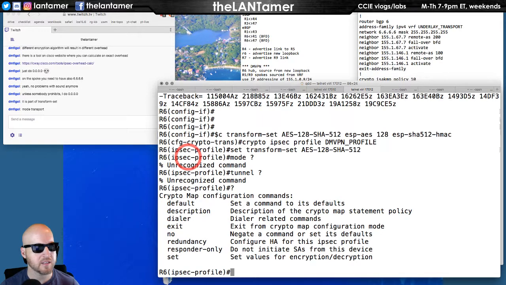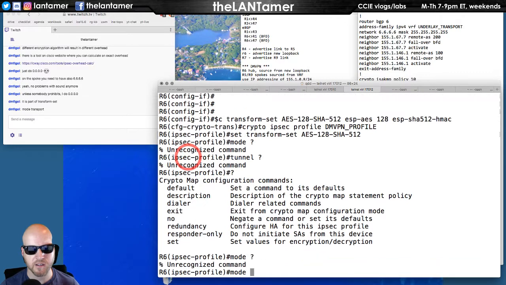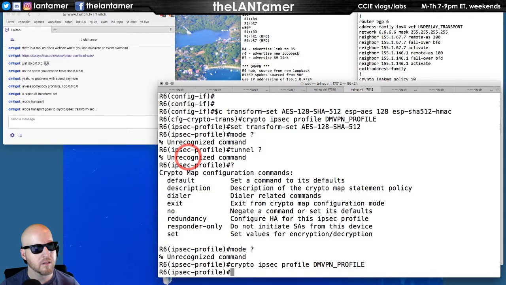Oh, set. So I don't have mode here. Crypto IPSec profile. Mode transport goes to crypto IPSec.